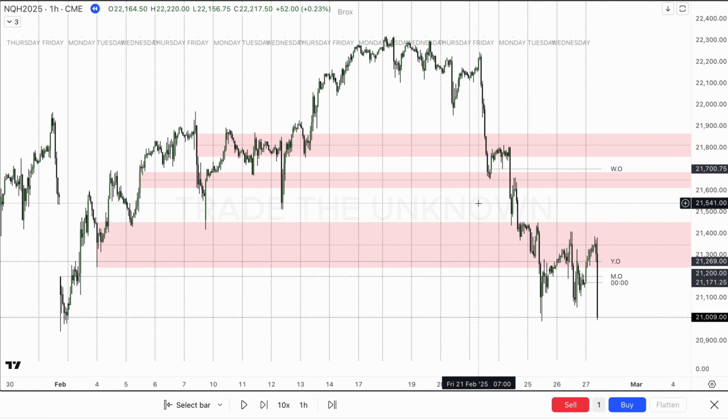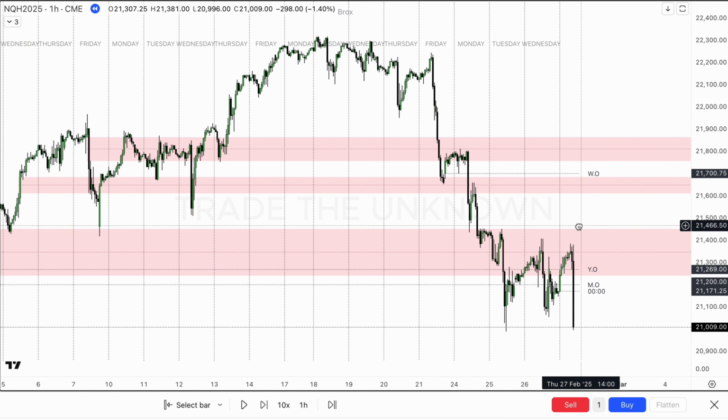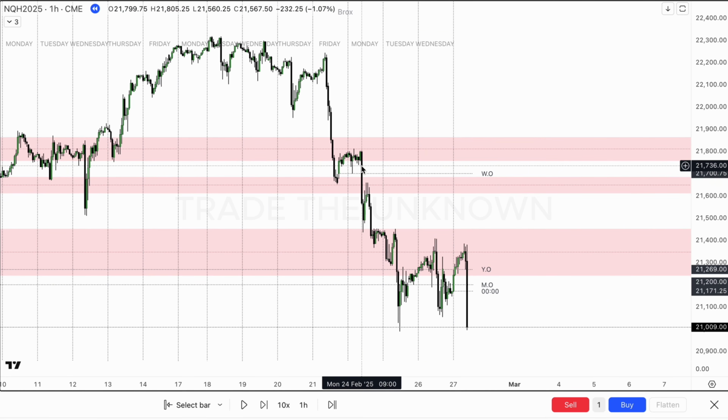And the final one here, this mitigation block, right? Some people might look at this and think this is just a random thing to reference, right? But if you extend it out, look at what price is doing here. Not only do we displace below here, then go down here, find support, go back up, find resistance, and then as you can see, price is kind of trading inside, and then we move up higher, but we don't go outside of the mitigation block.